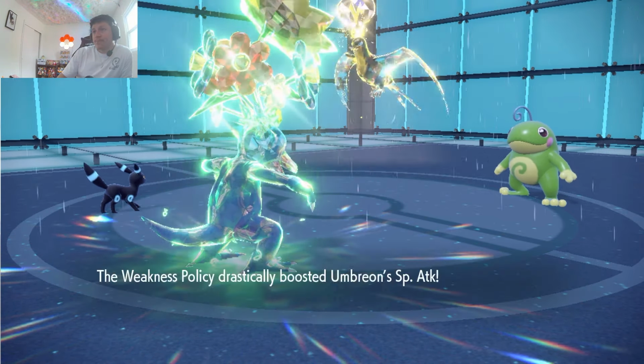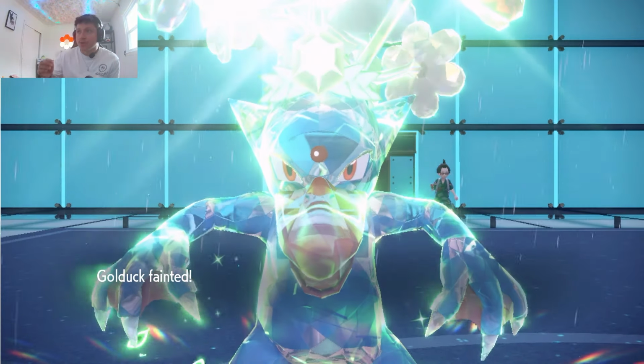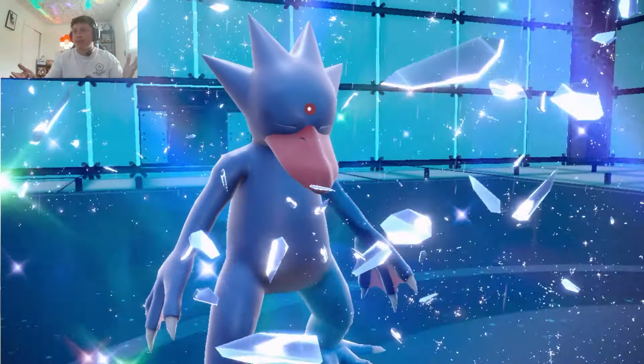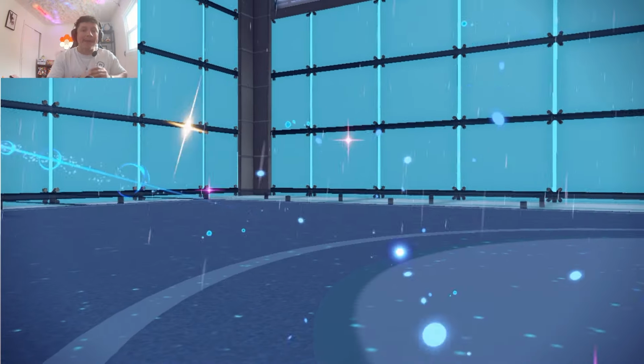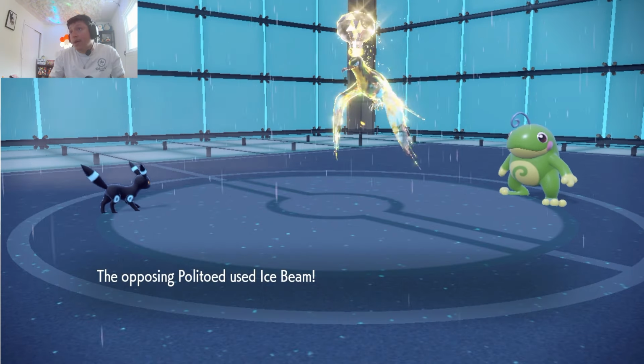They do go for the Hurricane. They do land it. I was going to say bye-bye to Golduck. Perfectly fine with me. Golduck did what it needed to do. They got rid of the Golduck. Now we can come into Comfy, heal up our Umbreon, and make it unstoppable. I think that's it. I think it's done. I think it's GG's. Ice Beam, go ahead.